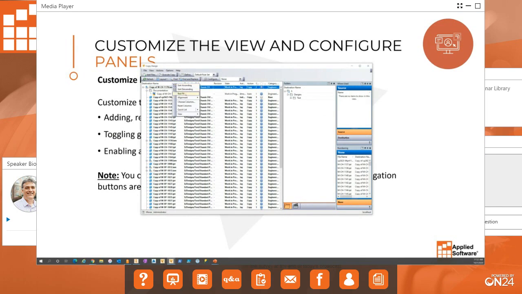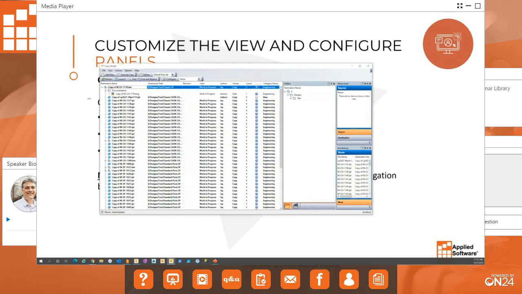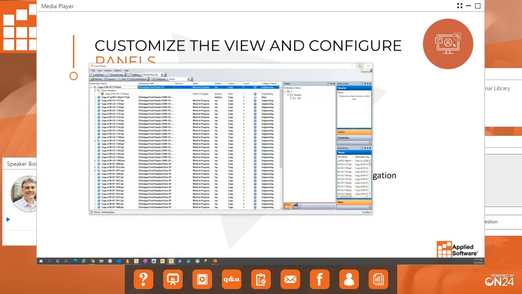I can turn on best fit so that everything adjusts its size based on the current window size. So if I expand the window size or make this dialog bigger, or maximize the window, then I can use that best fit to bring those in alignment. I can also change the alignment, and I have a column chooser here.